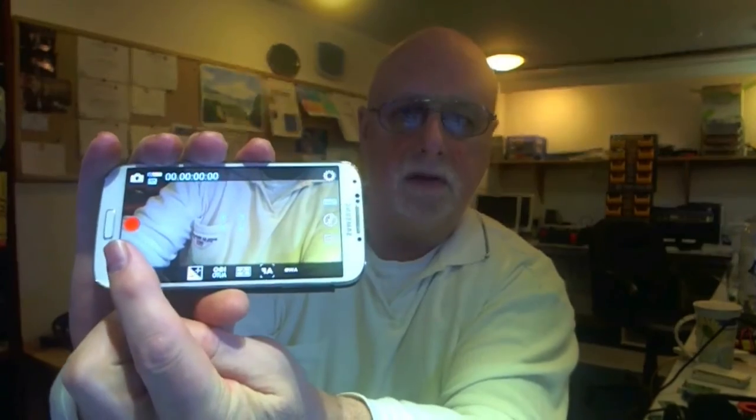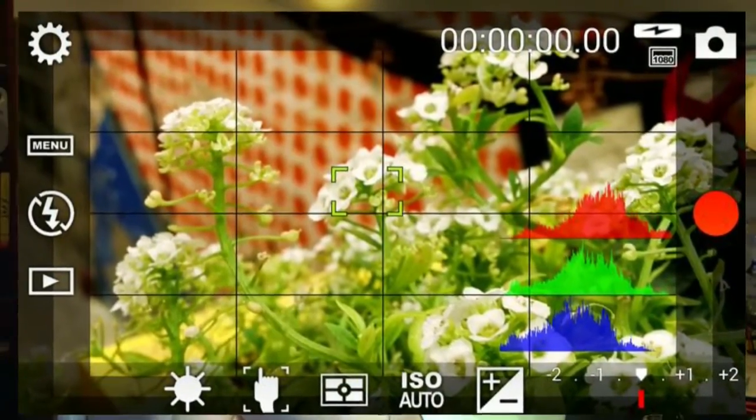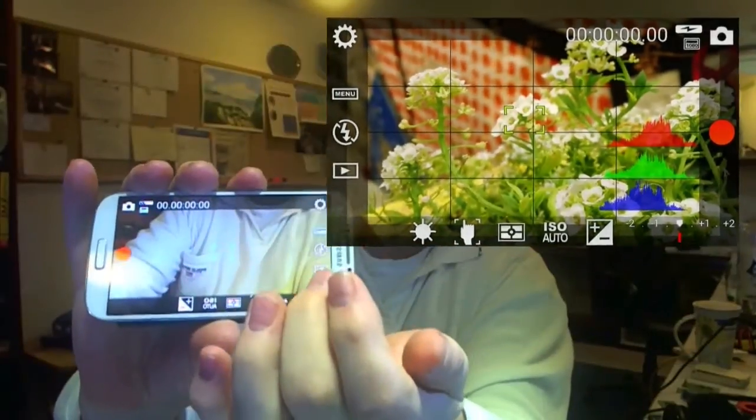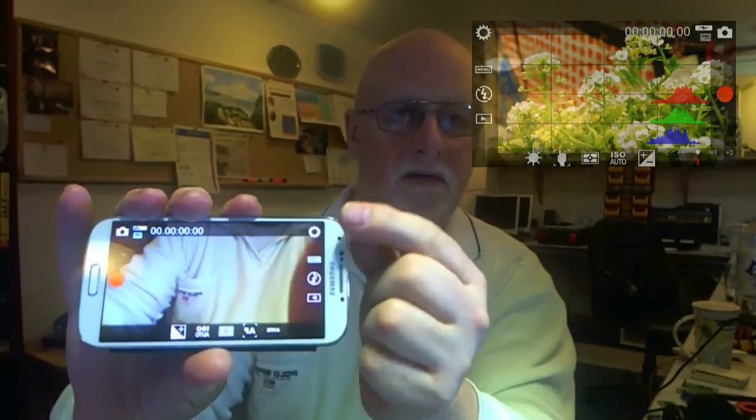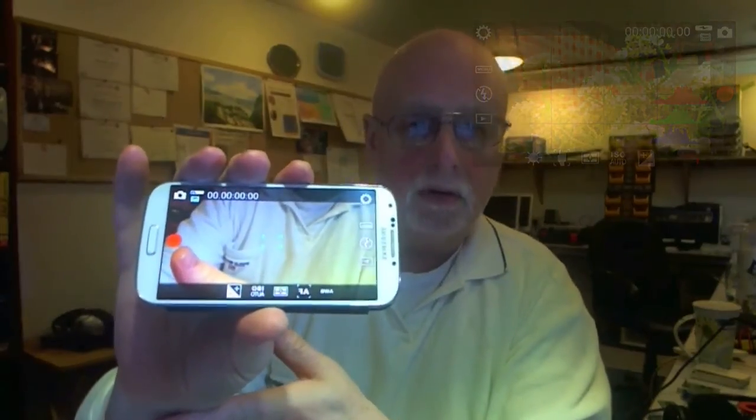I have to tell you right now, it's not perfect, but if we start the software up, here is Cinema FV-5. As you can see there, big red recording button, bunch of controls at the bottom, and some additional controls including settings at the top. And it's at the settings button that you can select external microphone under audio.